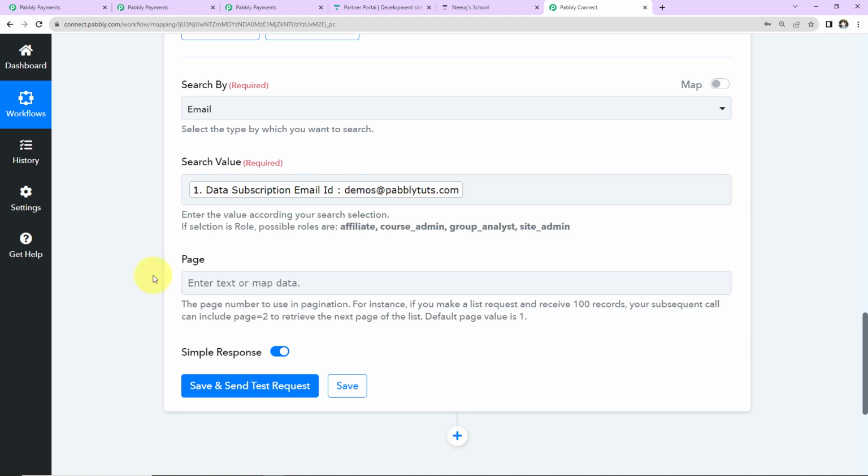Now this method with which I have added the information here is known as mapping, and this is important so that every time you receive a new response, when this workflow is running in real time, that can be taken here. Now let's say that I had written this information manually. In that case, it would have become static and it wouldn't have changed even when you had received some new response. So to avoid that, you have to map the information.